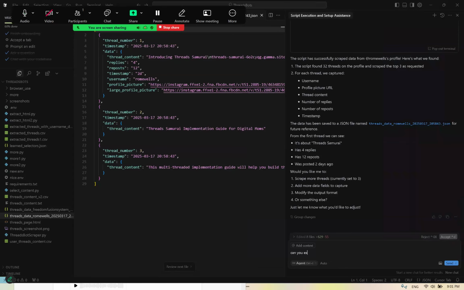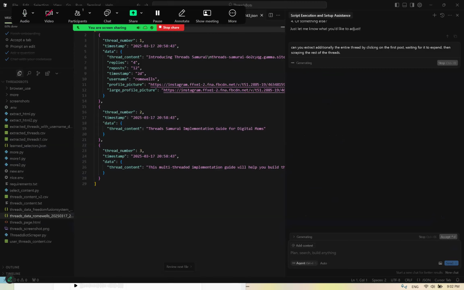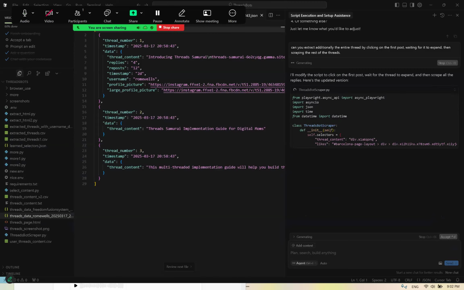Can you extract additionally the entire thread by clicking on the first post, waiting for it to expand, then scraping the rest of the threads. So now let's see if it can do that. I'll modify the script to click on the first post, wait for the thread to expand, and then scrape all the replies. Here's the updated version.